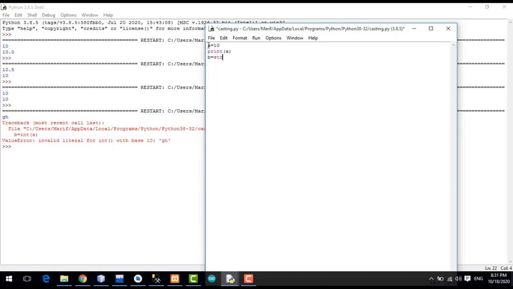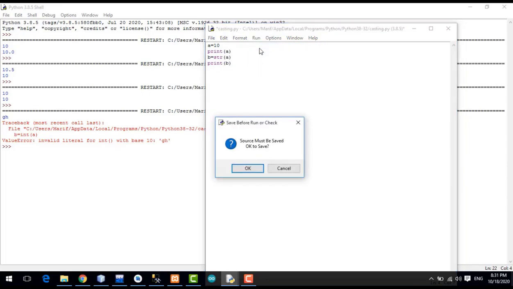To convert any data type into string, you will use str, not the whole word string. So keep in mind, a is equal to 10, b is equal to str(a). Now I'll print this b.